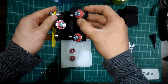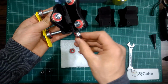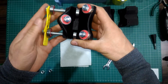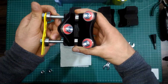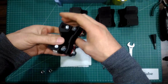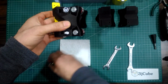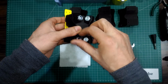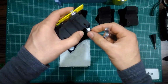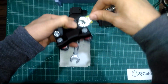Rotate the ruler 180 degrees and insert the bearing into each inner pocket of the ruler. Complete the inserting of the 60mm M8 bolt to the end and put the nuts. Tighten these 2 nuts just about until they touch the plastic. Leave them a little loose for the controlling process later.